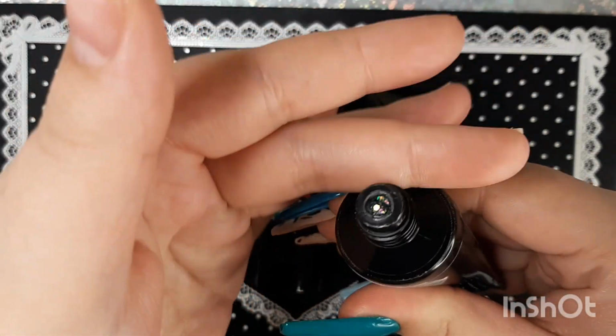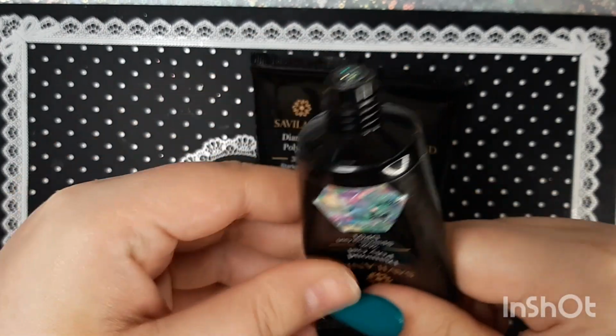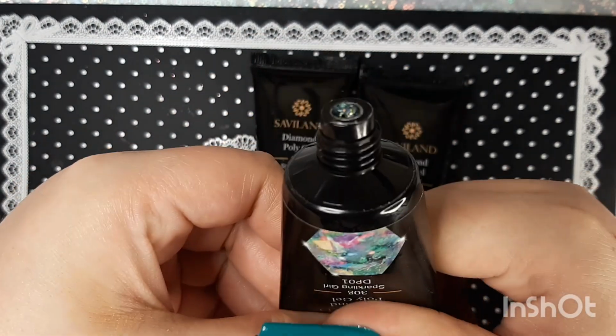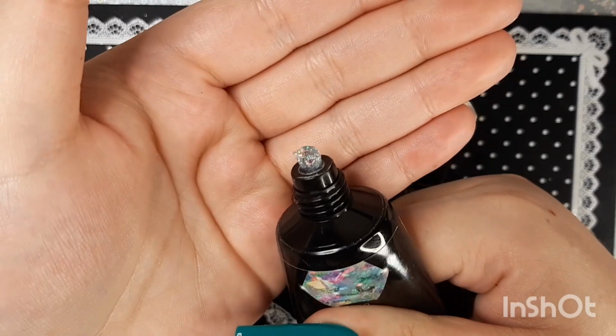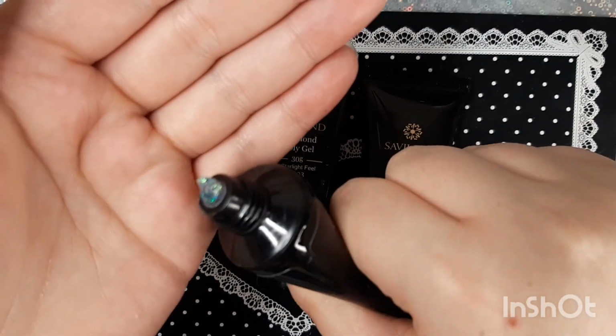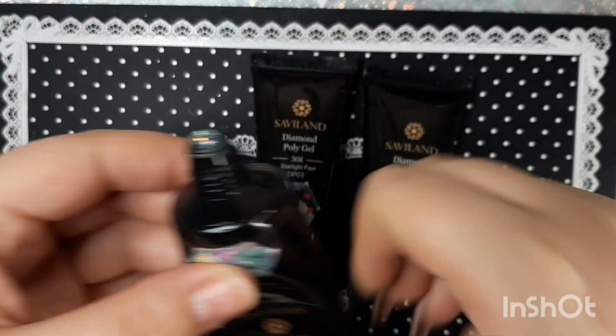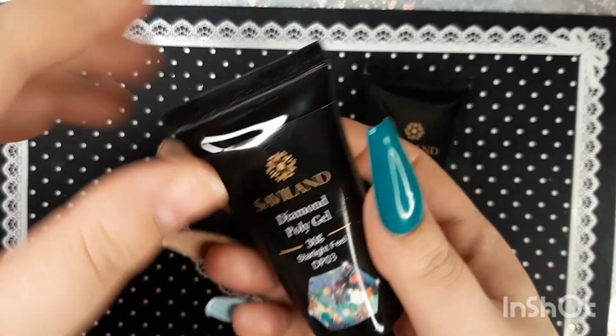I show you a little bit whilst it comes out of the bottle, but they all look very similar when they're at the tip of the bottle. But you see them all, I use them all in this set, of course. So yeah, I thought these were really lush, and I've been dying to try the glitter ones. I know that you can make your own glitter polygel, but there's nothing better than having this, iridescent in different colours.